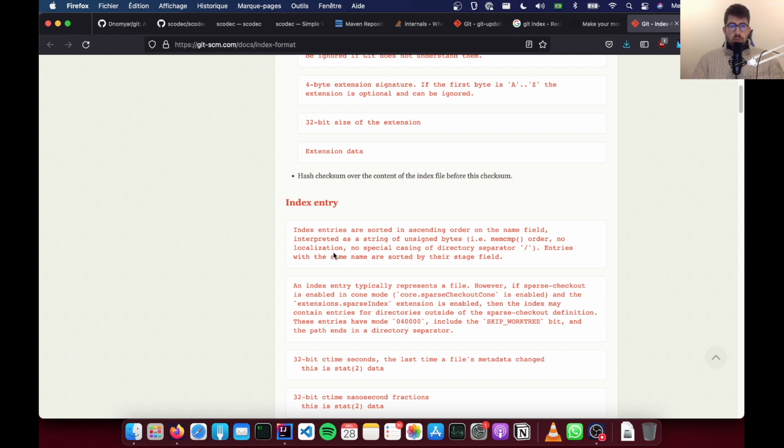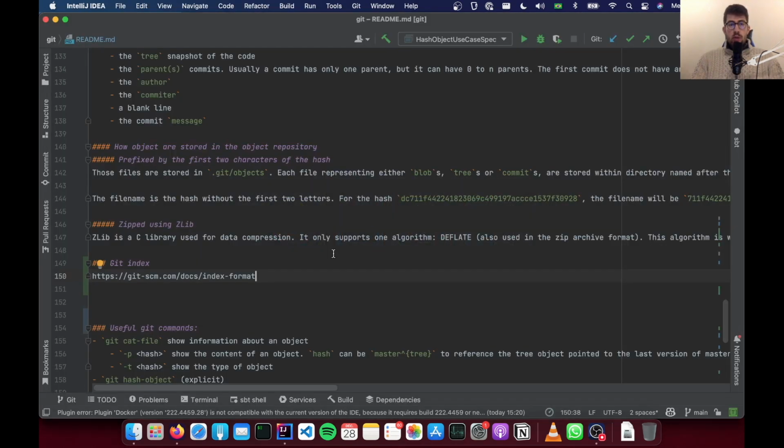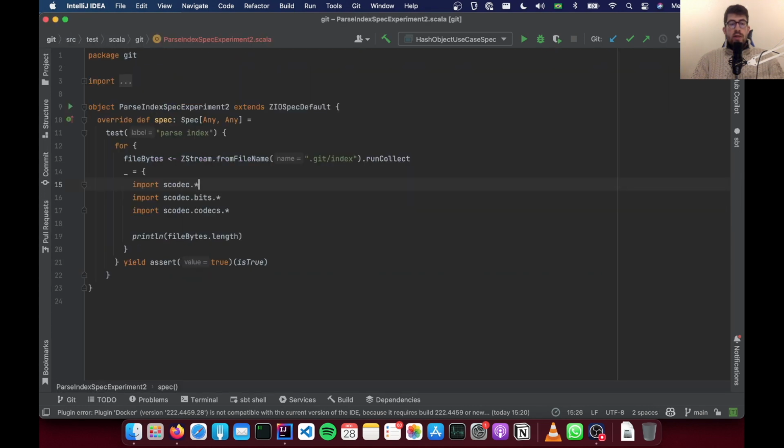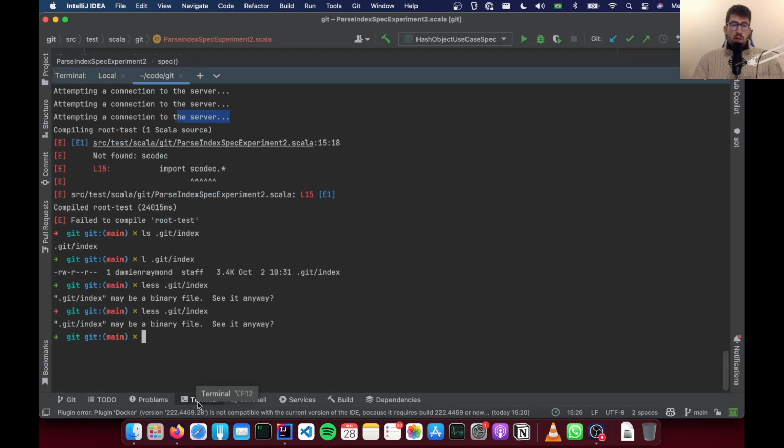I'm going to open the file that I've created for that, and see if it compiles.